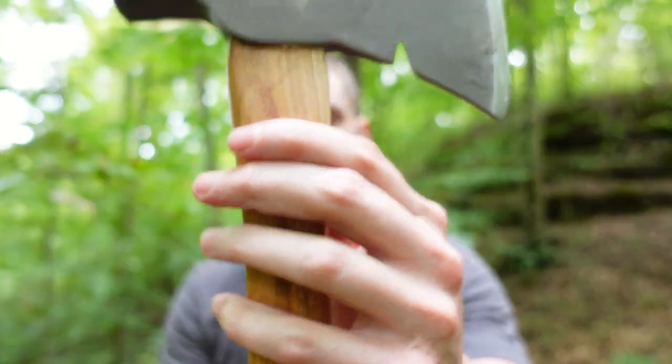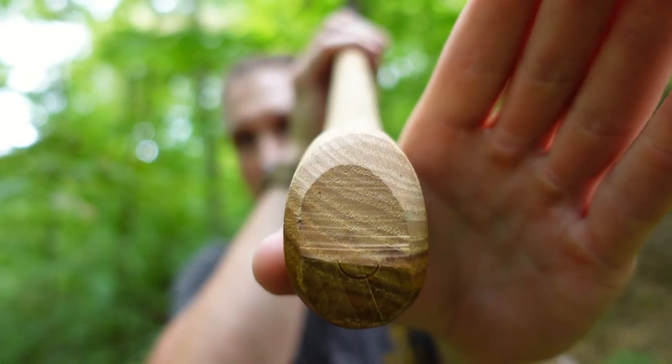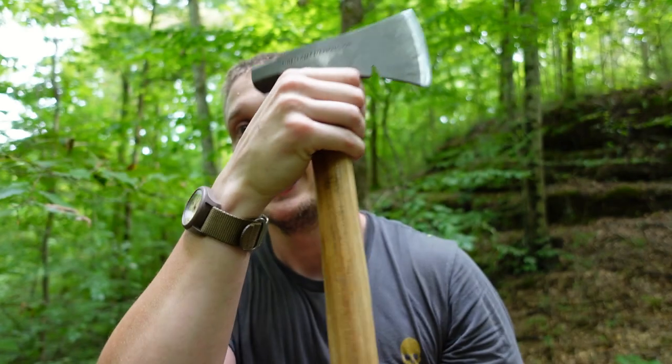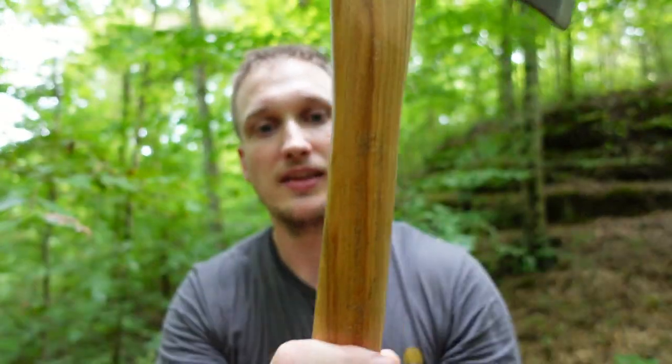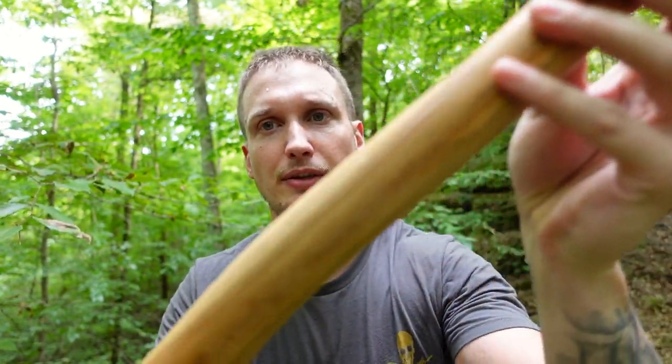As far as the handle and handle quality, we have directly horizontal grain. Maybe you'll be able to see that here — normally between that grain and this run-out, that would be a problem. However, in this case I don't think it will be a problem because of the thickness of this handle. They make the handle so thick that the quality of the wood and the orientation of the grain simply doesn't matter. The problem is that makes it absolutely terrible to use.